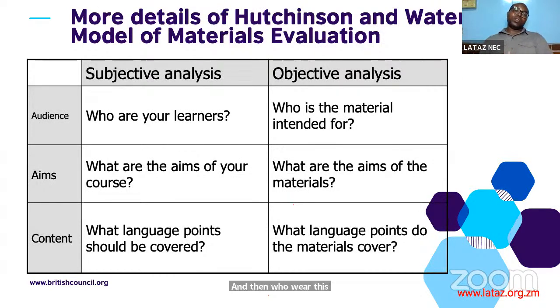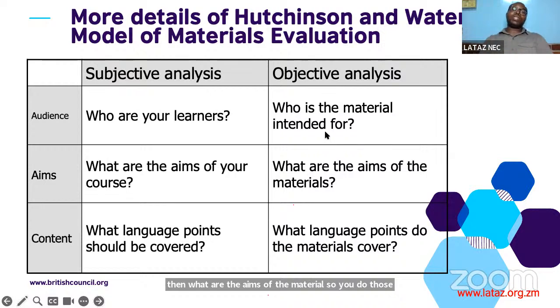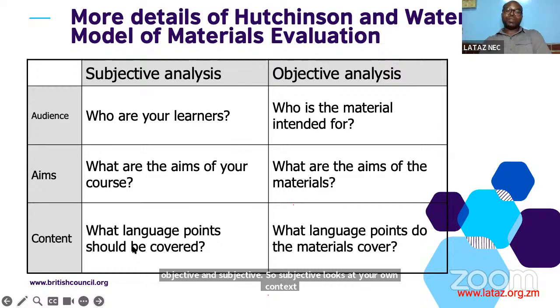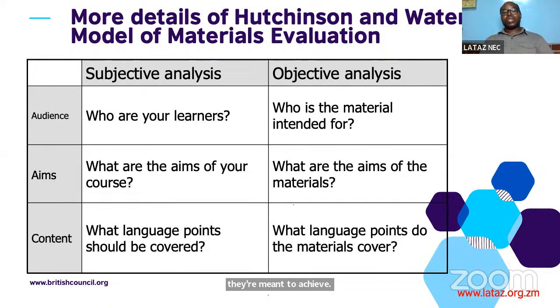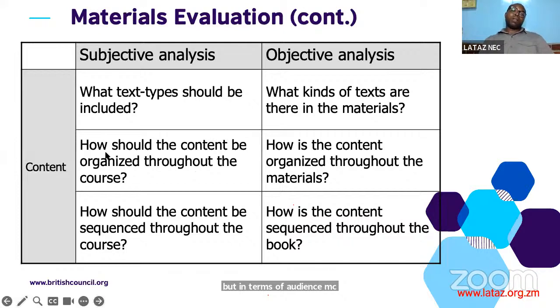Then you look at the aims. So what are the aims of the syllabus and the curriculum for this particular level or grade? And then what are the aims of the material? So you do those, the objective and subjective. So subjective looks at your own context, and then the objective looks at what the materials are meant to achieve, both in terms of audience, aims, and content.